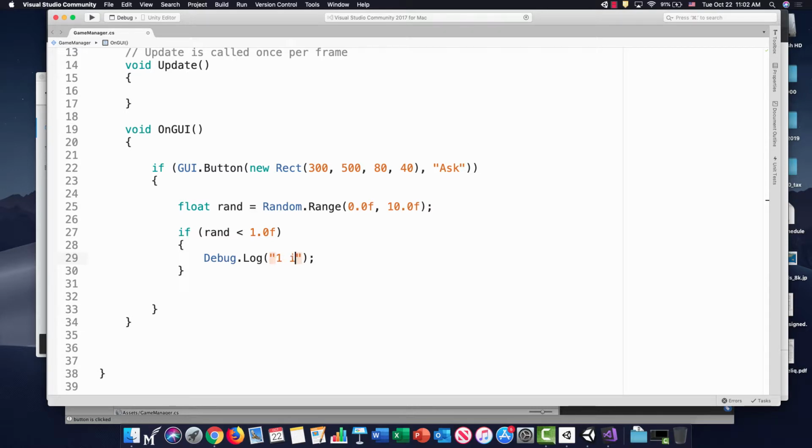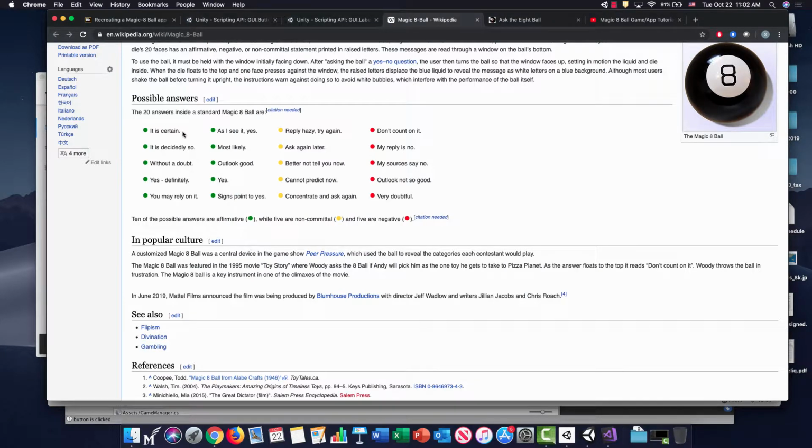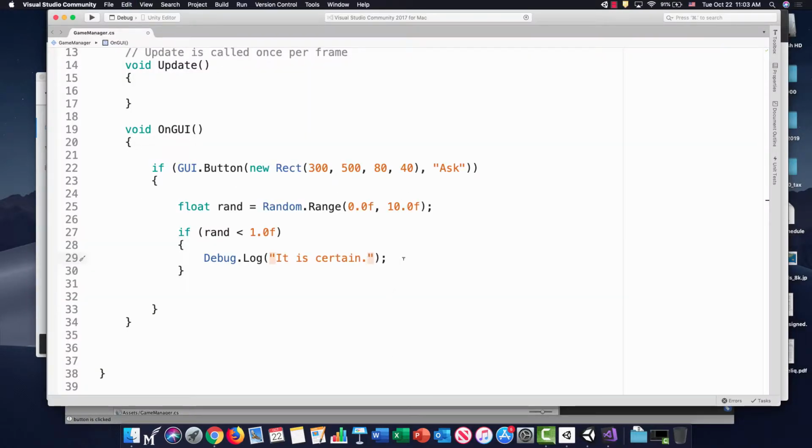I'm going to just steal some of the text here. I'm going to say it is certain. Okay. And then else if rand is less than 2.0.